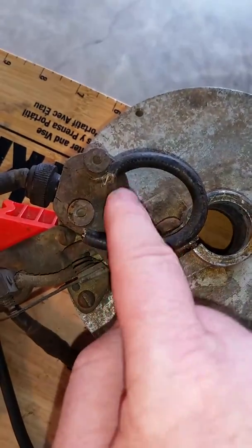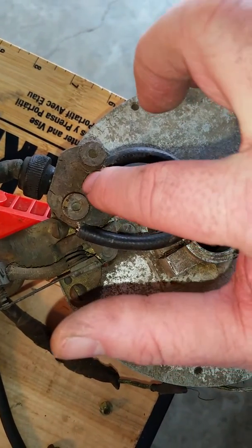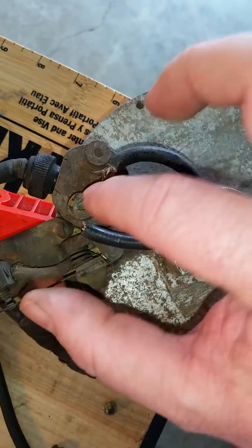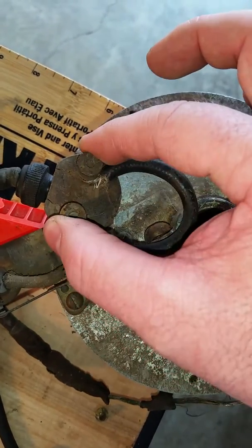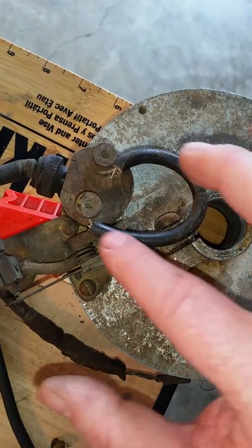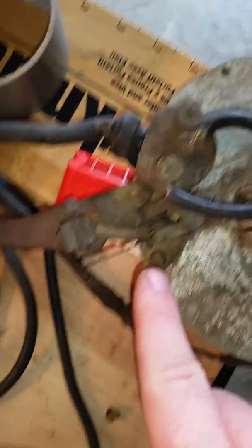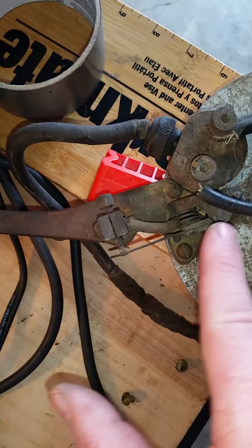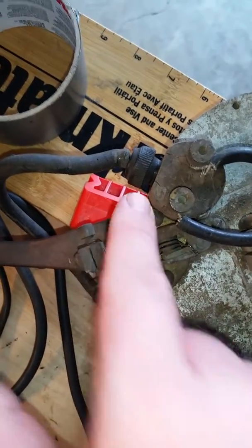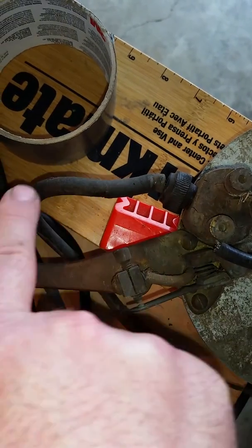So underneath here they have this terminal here. From what I've read, there's normally a little brass or copper piece that connects these two terminals together. With this one, I had to place a loop onto itself to complete the connection. And here we have the points and this adjustment here, and this is where we screw in the high tension lead that goes to the spark plug.